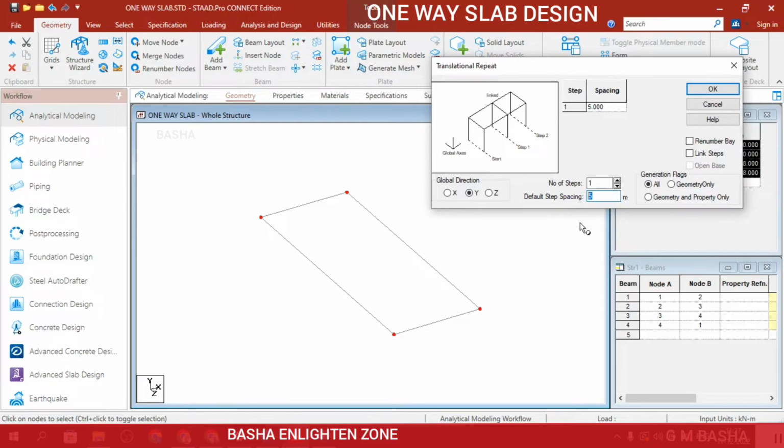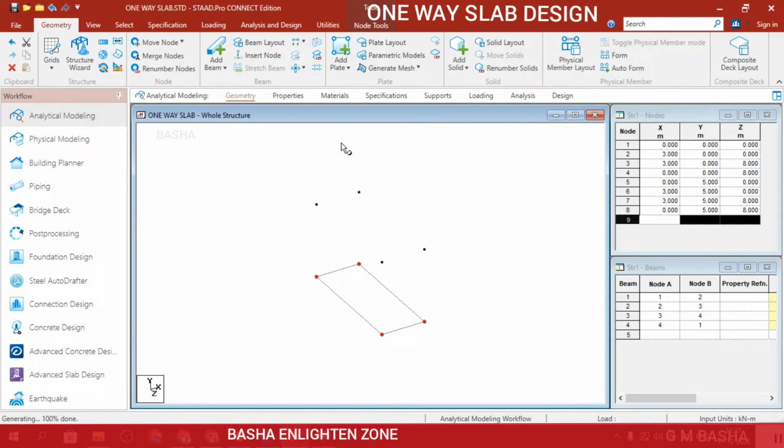Then I will click OK. See here what happens: the nodes appear on the upper side of the panel.